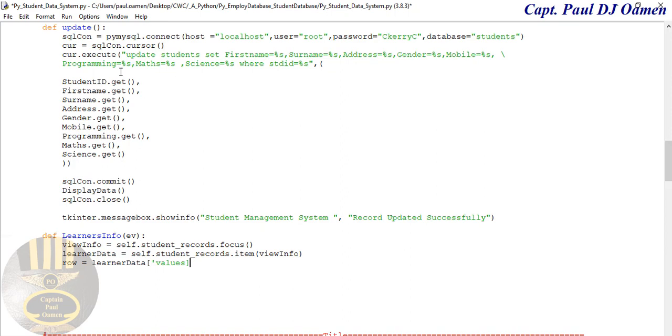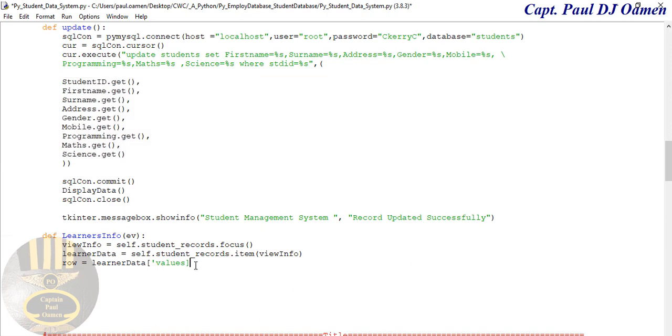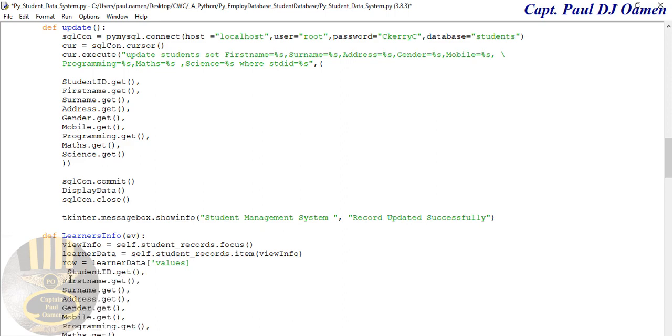So what I'm going to do is copy all of this and change it around. Come right down here, paste, get this one indented, and I want to set it against the role.